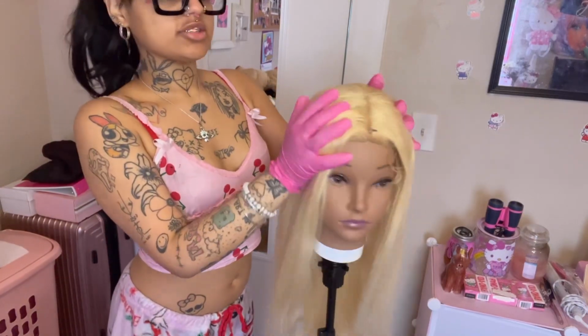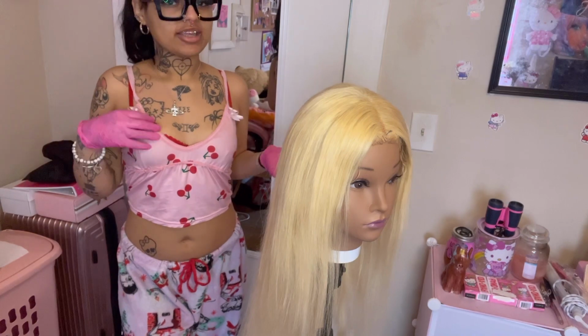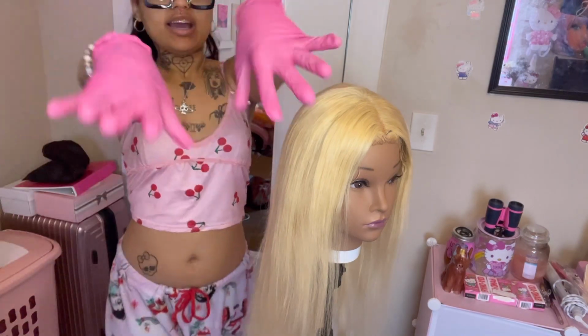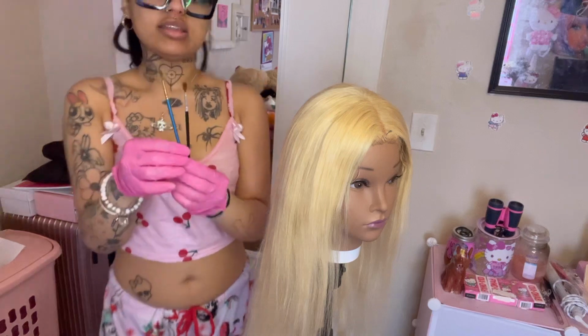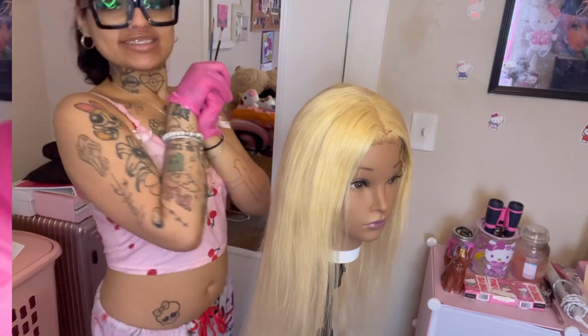Okay, so she's straightened now. I also changed into something that I don't really mind getting dye on. I literally already have tattoo ink on this shirt, so I don't really care about it. And then I have my pink gloves. I've opened up all the dyes, so I'm just gonna keep all of them right here. And these are the two paintbrushes that I'm gonna be using to paint the designs. Let's get started. I'm so excited.